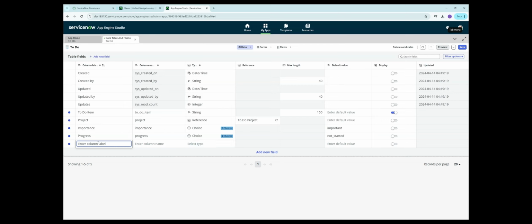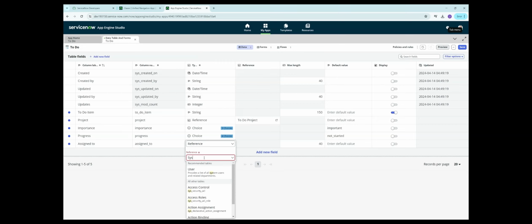I'm going to add one more field that would be assigned to, type would be reference again. We are going to assign system users to this as reference.